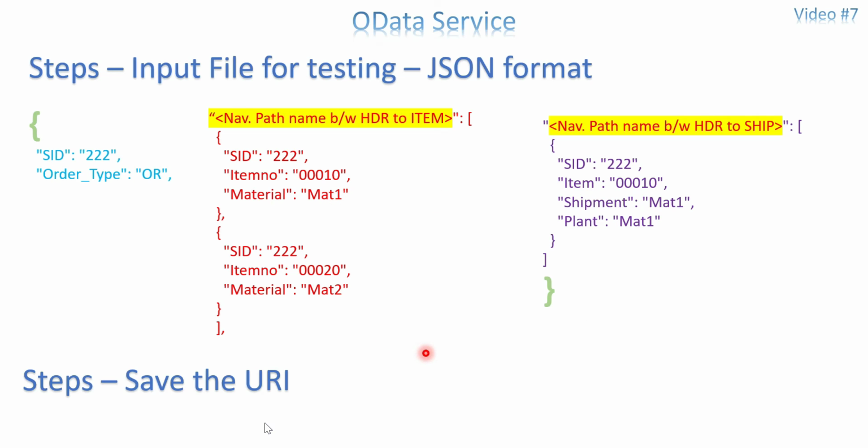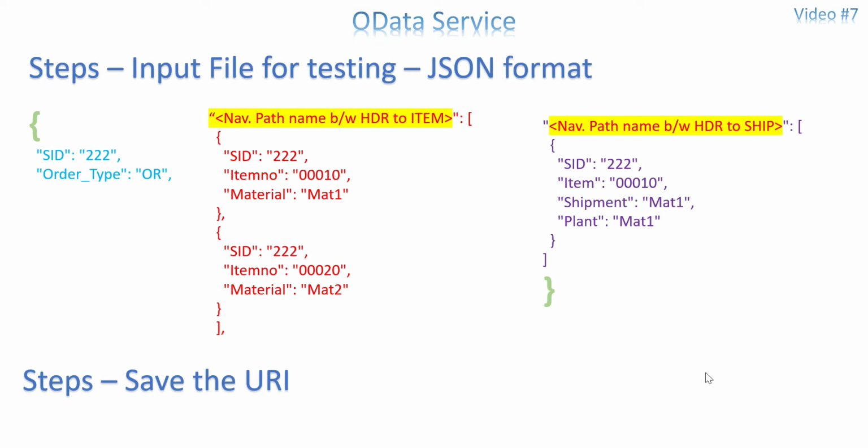Today I will show you the basic function module and tables, how I designed them, and probably in the next video I will show you how to create whatever I explained here. The same thing I'm going to show you in my system: the deep entity set, redefining the method, redefining the create deep entity. I'll show you once I execute the method how the return should come, and how it's reflected in the backend system. Everything I'll show you in the next video. So I'll show you the basic thing today.